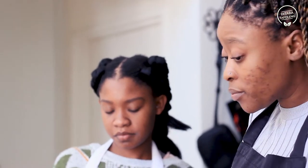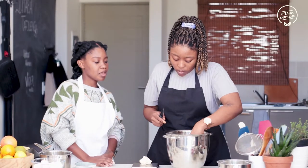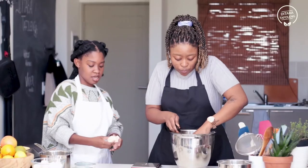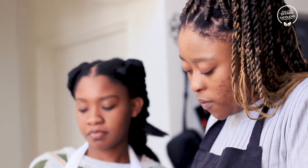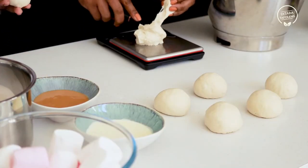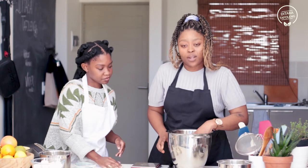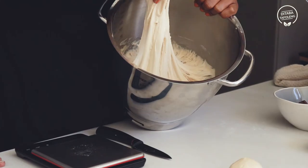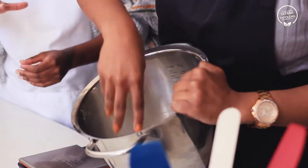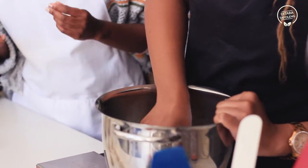If you're kneading by hand, good luck to you — that is not for me. It's a pretty quick dough to mix by hand though, not as difficult as other doughs. Just slap everything together and keep it pushing. Make sure your dough is nice and soft when you're making it — you don't want it too hard. The dough is really stretchy and well hydrated. It's going to be a bit sticky on your hands but it's not going to stay on your hands.